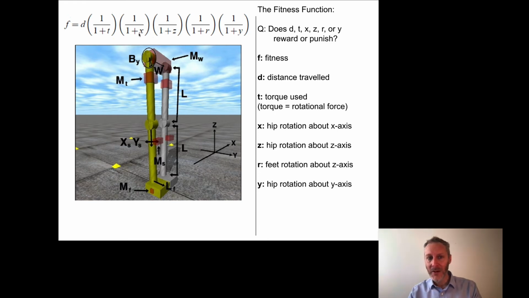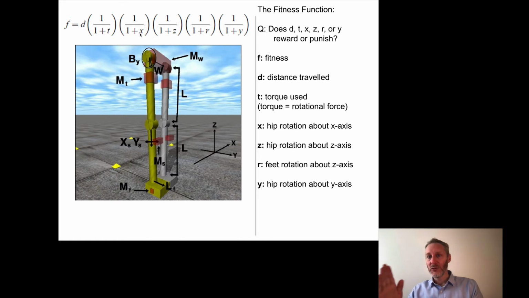And now that I'm looking at it, I notice that if x equals -1, this term becomes infinite and undefined. So now that I'm saying this, I think there's an error in the paper, or maybe I misinterpreted this. X should always be positive. So this should probably be the magnitude of hip rotation away from x equals 0. So this is 0, this is very positive, and this is also very positive.